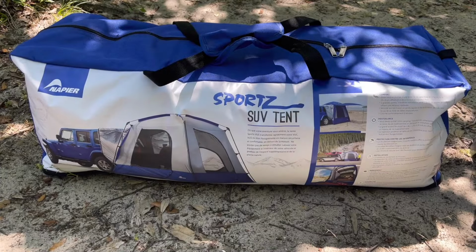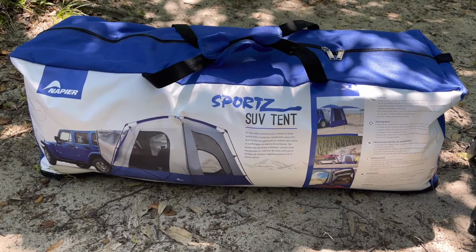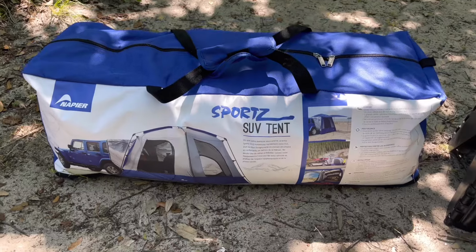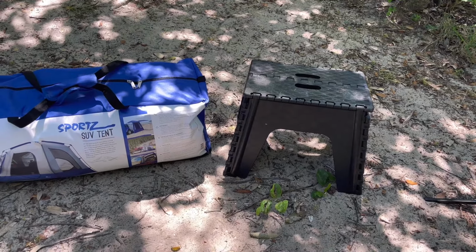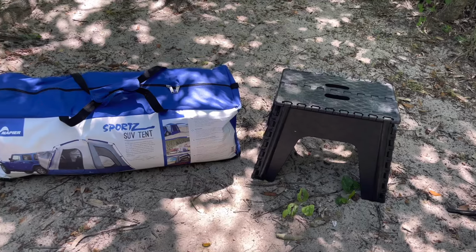The tent comes in this travel bag, and you can see the size of it. But what I also bring with me to help, because I'm 5'6", is a step stool, and I'll show you exactly how I use that.